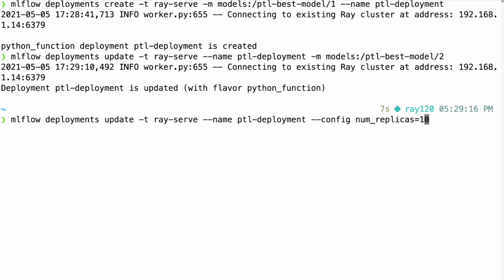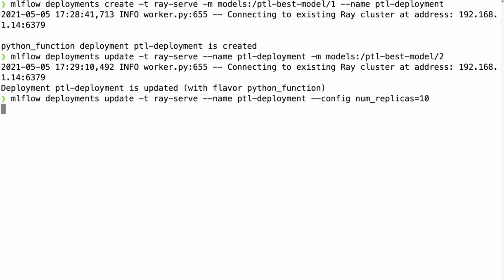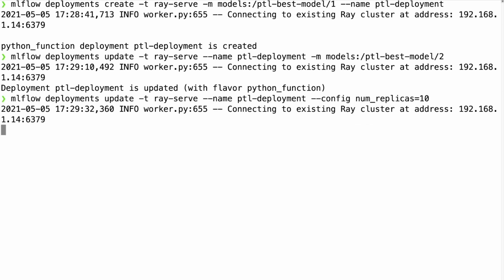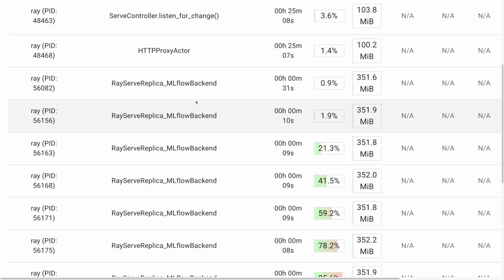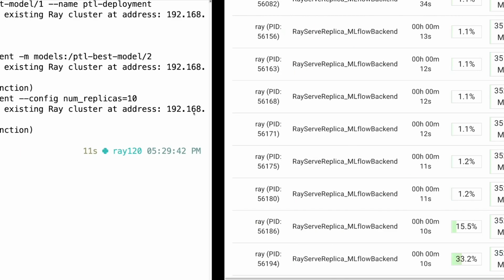So here's the command to do this. It's the same command, but we've passed in num_replicas equals 10. So when we run this, it'll spin up 10 replicas that'll all be serving the model in parallel. So as soon as this command returns, we'll be able to go over to the dashboard and see that there are now 10 replicas serving in parallel.